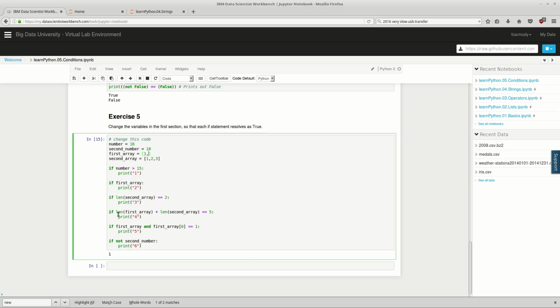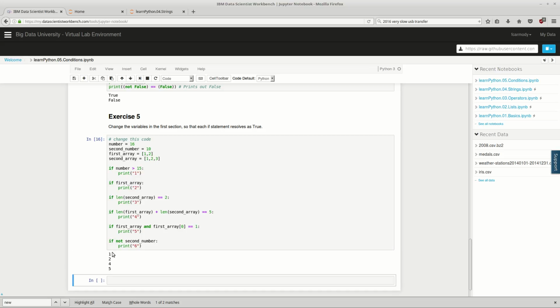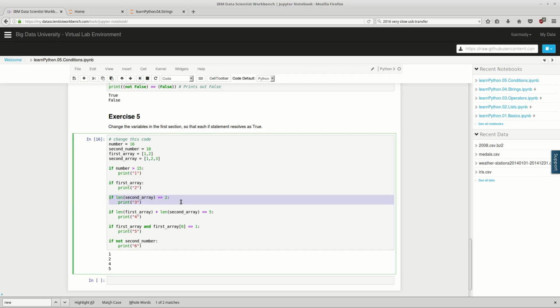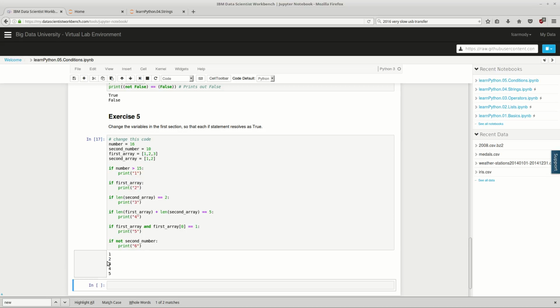And we say that the len of the first array plus the len of the second array is equal to 5. So the len of the second array is 3. So the len of the first array has to be 2. Look at that, we got 1, 2. We didn't get 3, though. Len of second array has to equal 2. So we have to take 1 out of here, but remember, the total has to be the len of 5. So we're going to add that onto first array. We got 1, 2, 3, 4, 5.